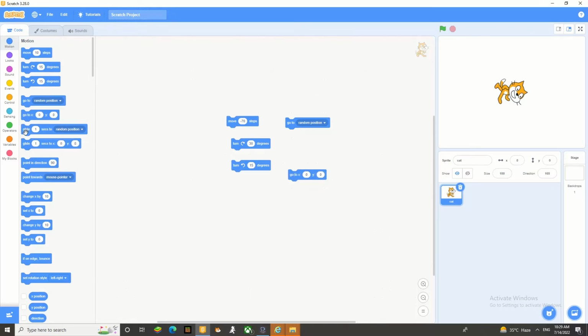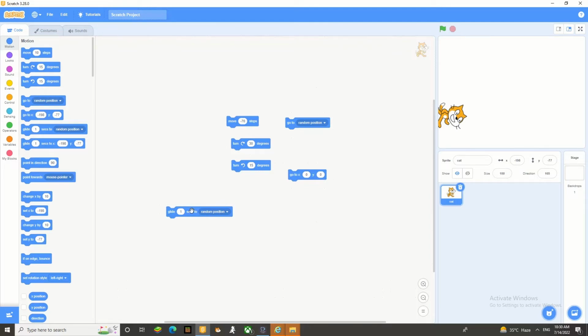So next is glide 1 second to random position. It will take 1 second to go to a random position. I can see the use of this block by simply clicking on this. It is going to a random position in 1 second, and it's gliding.